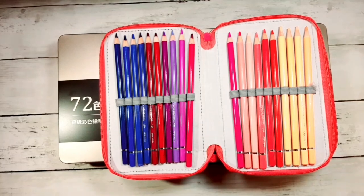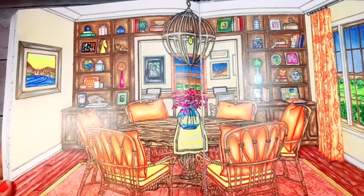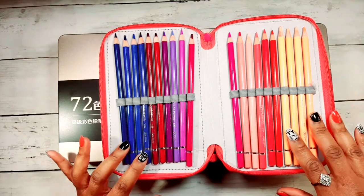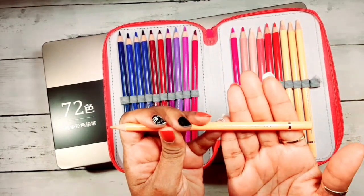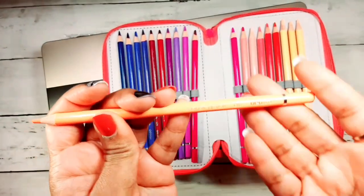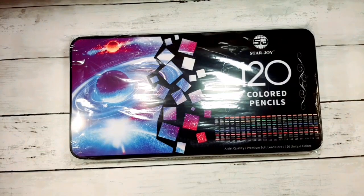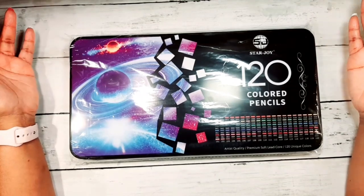They were very nice and, like you've seen before, I colored half of this picture with them. I have a video showing a few things I did and what I used, and they were pretty nice. So I got those and I liked them, but I didn't use them a whole lot because I'm not really into just having a number on a pencil — I really, really like to see a name on a pencil also. These just had numbers on them, but a beautiful array of colors. But when I saw that they had a 120-set that they've come out with, I was like, yes, bring it on, bring it home to mama.